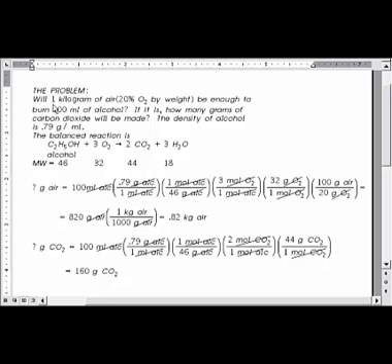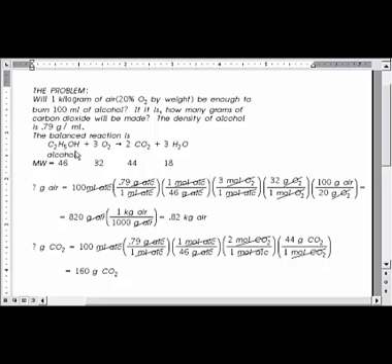I thought I would talk you through a problem very similar to the first one in lesson 20, and here it is. The question is, will a kilogram of air, which is 20% oxygen gas by weight, and oxygen gas, remember, is formula O2, will that much air be enough to burn 100 milliliters of alcohol? Burn, of course, means combustion with oxygen.